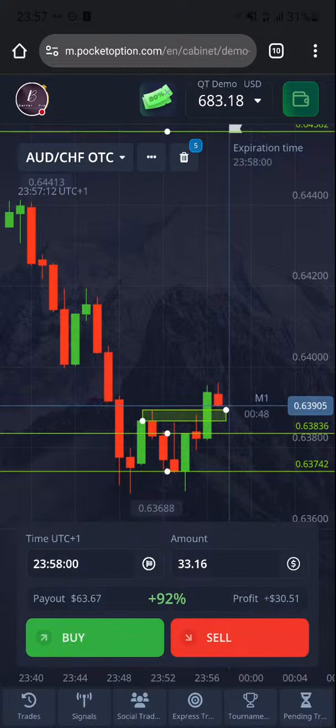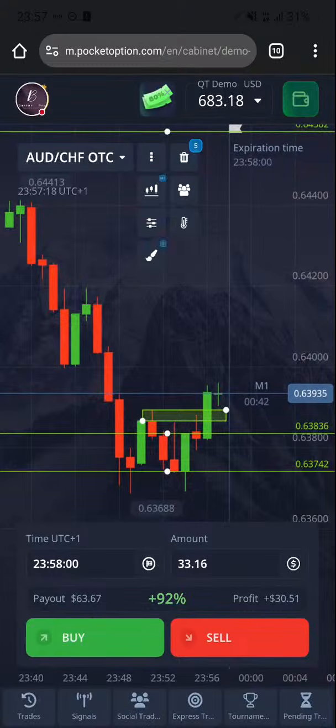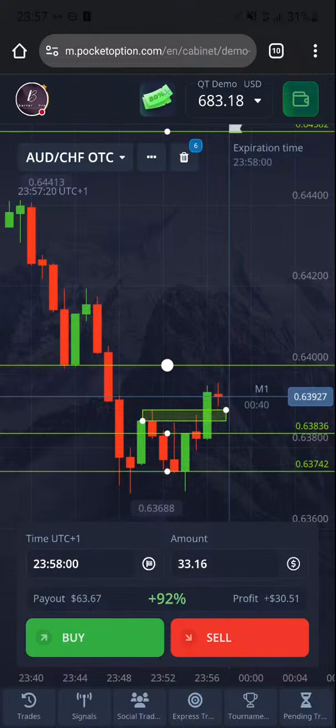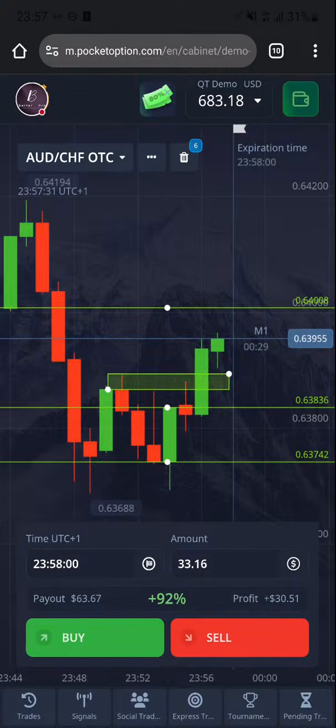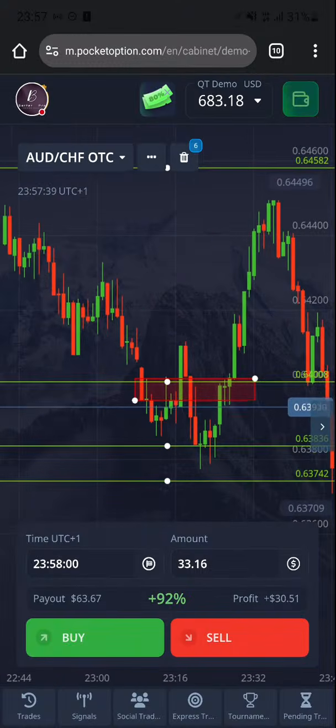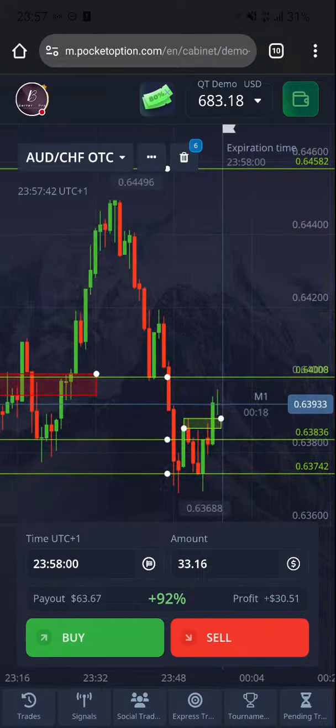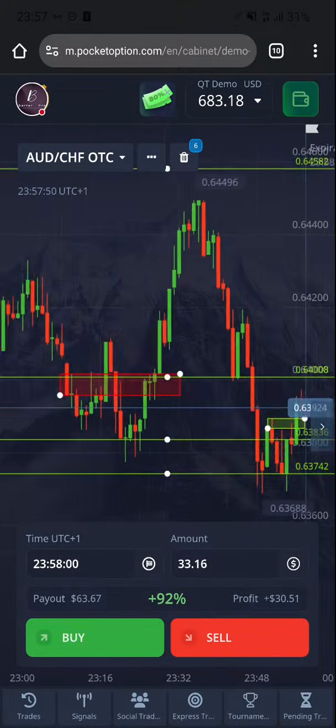I'm a musician, and I know how crazy it is. I've learned some very difficult phrases, some very difficult lines. I read music scripts. So that tells you how difficult the things I've had to do in my life. But I'm telling you, trading can be as easy as learning a music script. You can read this chart just like you read a music script. To the musicians amongst us, you know how difficult it is to read a music script. And if you can read a music script, you can read a trading chart. I'm telling you, it's not that hard.